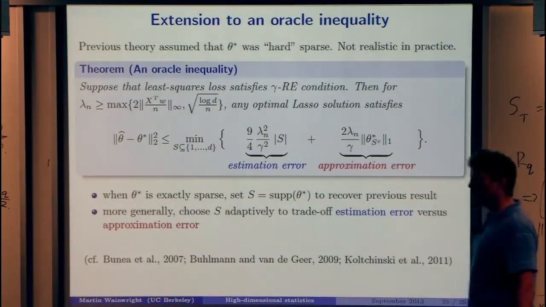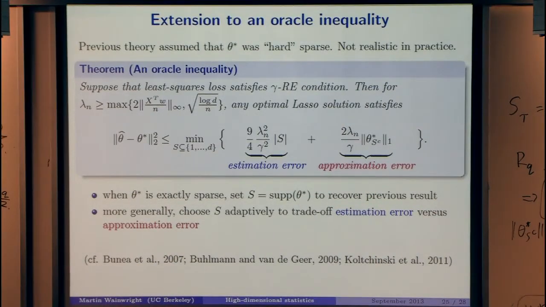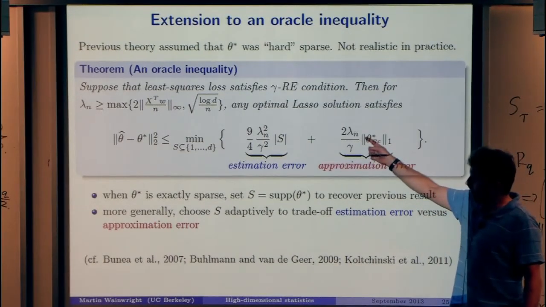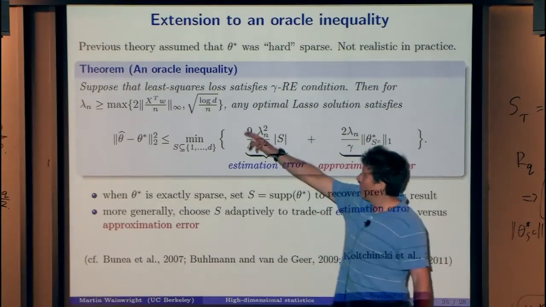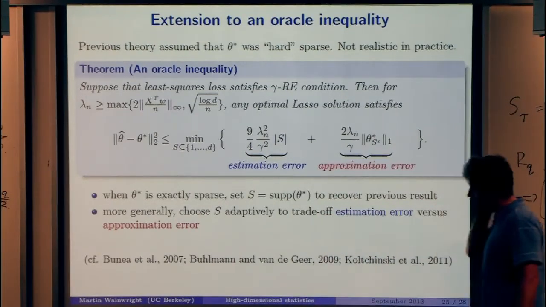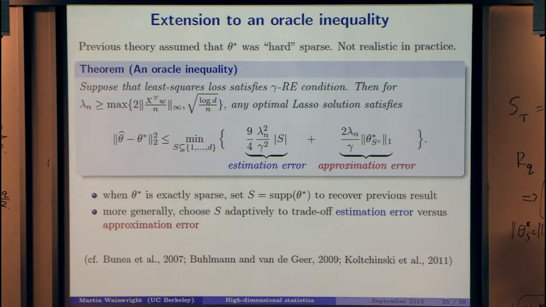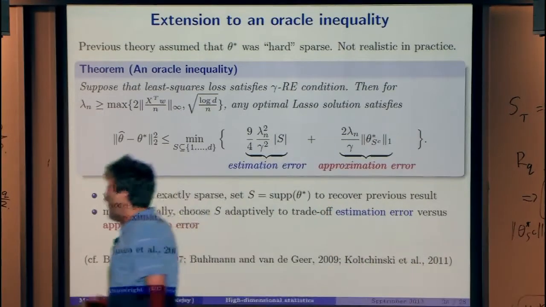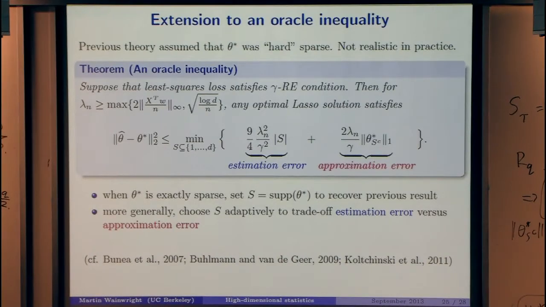You have two terms. It's going to be a function of r_q, of tau, of lambda n. The way I'm going to choose lambda n is as proportional to root log d over n. That's a valid choice. And then I'm going to optimize. If you do the optimization, the optimal choice of tau is very simple. The optimal choice of, well, actually let me slow down a little bit just to clarify one important point. So how am I going to choose lambda n?